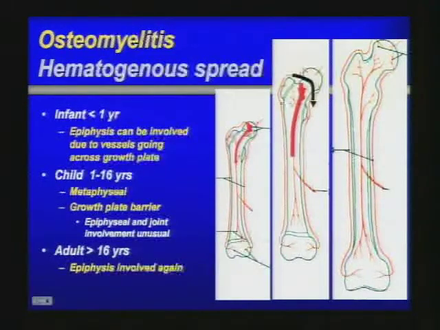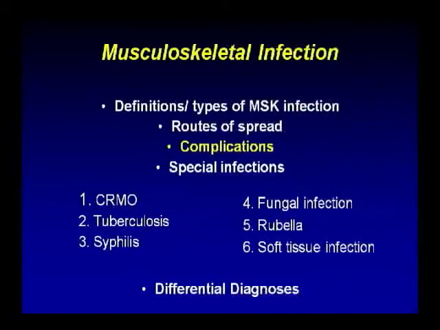However, keep in mind that occasionally the infection may break out of the bone, it may infect the joint space, and then you may have septic arthritis. This is an older patient, adults, or patients older than 16, where the growth plate is really fused. That's again where the infection can go all the way into the epiphysis, originating from the metaphysis into the epiphysis.